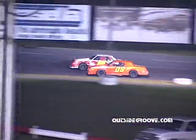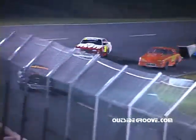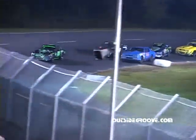And now Josh again sideways in turn number four. Tyler coming back on the inside line. They continue to race for the second position. Look out, Zach Daniels in trouble. He's going to head back to the garage area. That was right in front of the leaders. John Booten, car number 23, leading by a car length into turns three and four. They're still side by side for the second spot.